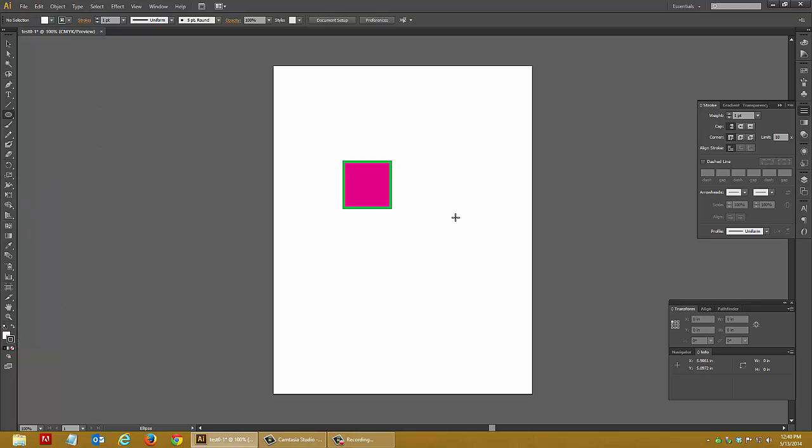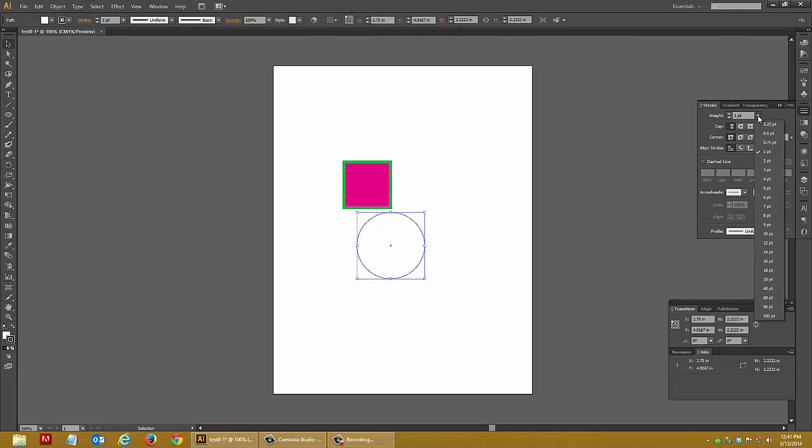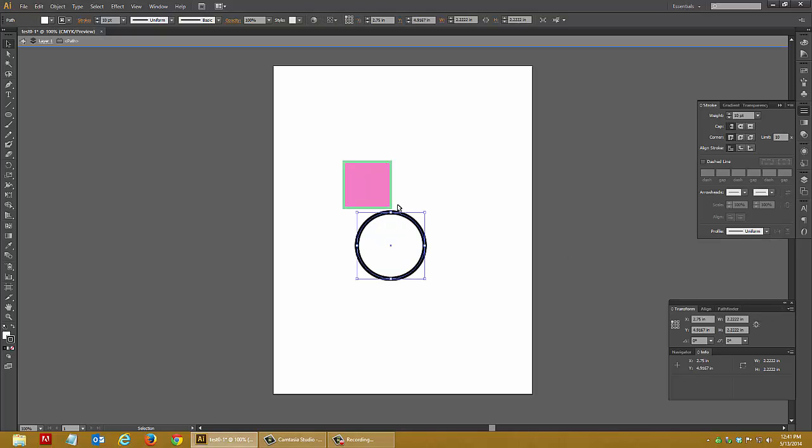All right, and I will just draw a circle here. Click, drag, Shift key to hold it as a true circle, Alt or Option to pull from the middle rather than the beginning. And there's my doc right here. Change my stroke, make this one also 10 points. Something we can see, and as you can see here, this is what it is.